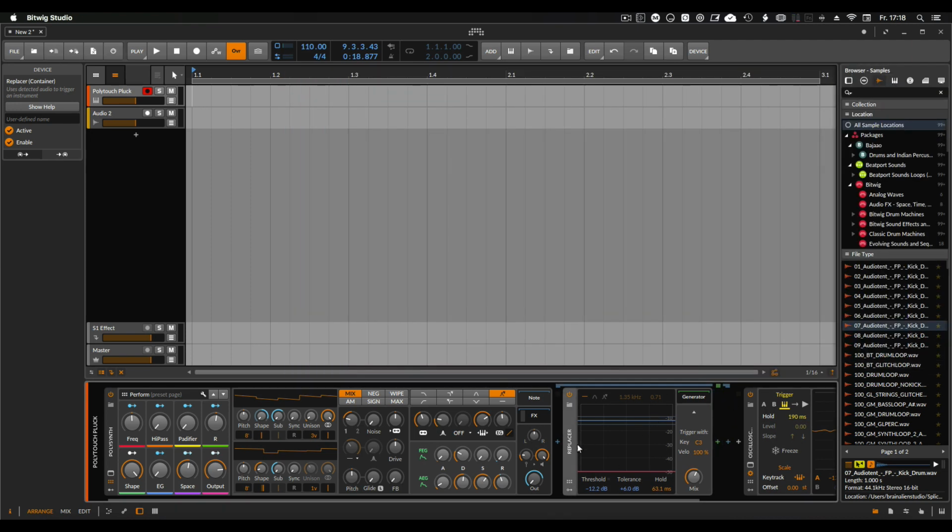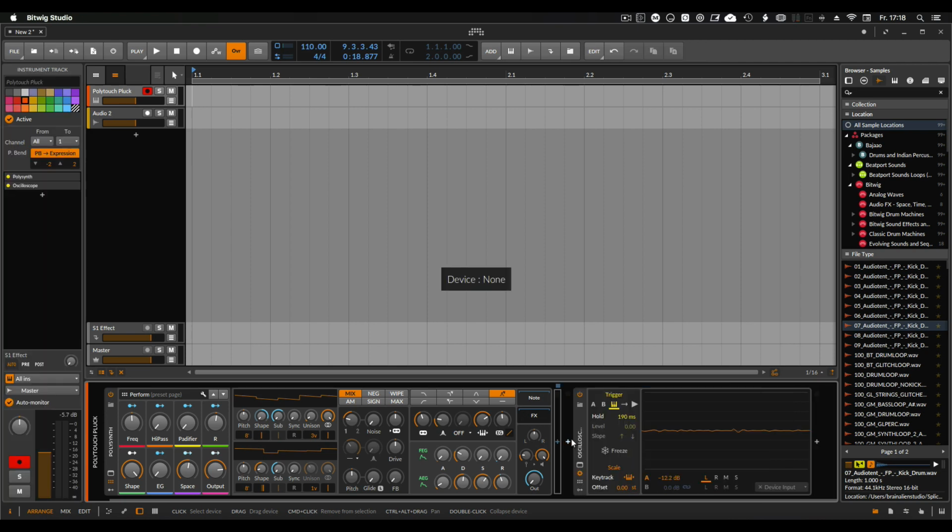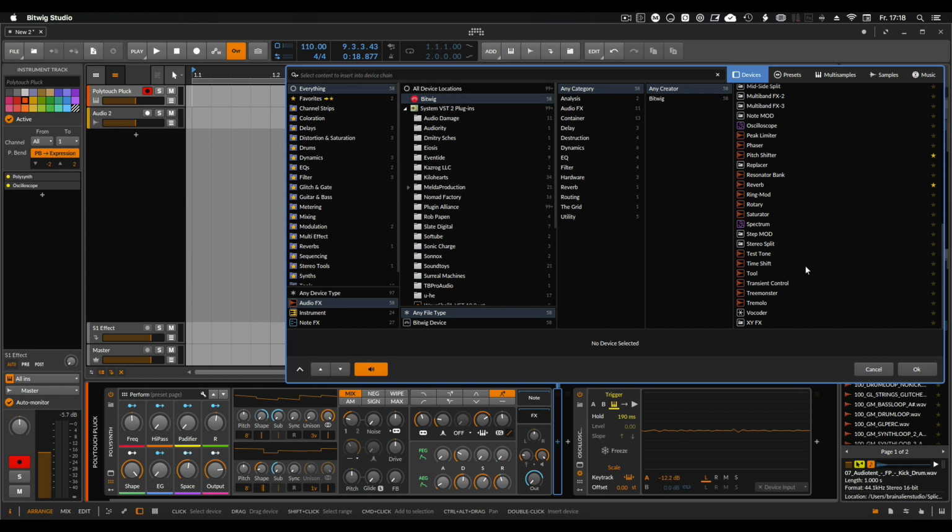Makes it cool for changing drum sounds on the fly or whatever. And then we have, where we are, the resonator bank, the reverb, ring mod, and then rotary emulation, then a nice saturator, very flexible one too, and spectrum analyzer.